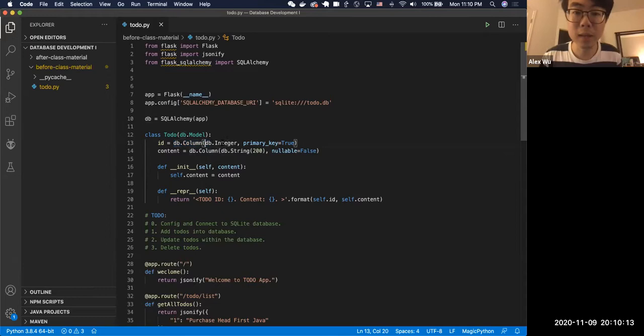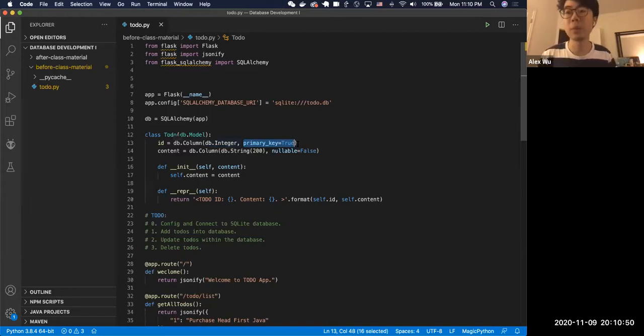Then followed by the data type of id. Since id is the unique identifier, we want that to be simply an integer. Also, if you call the database column id, it will automatically increment itself. This is already handled by the SQL database, and you don't need to increment it by hand, which is pretty neat. So db.Integer is the type that we want the id to have. Also primary_key equals True.